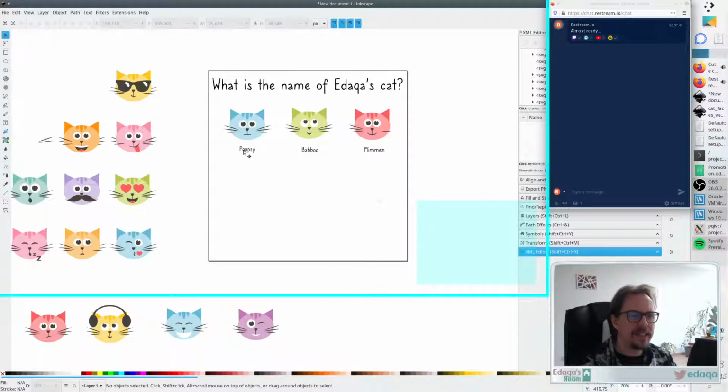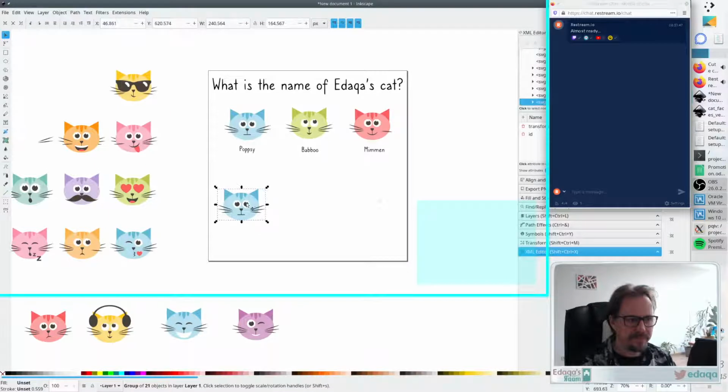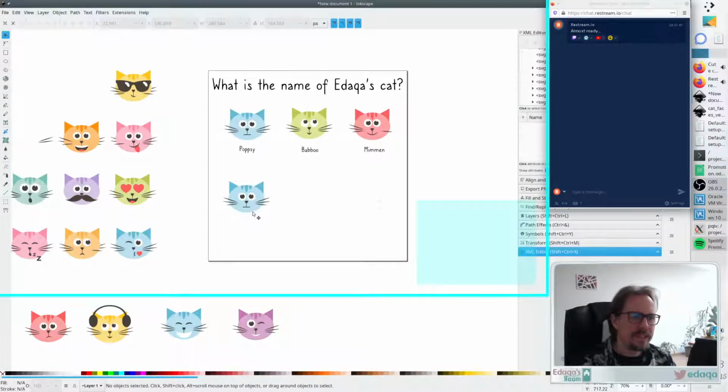But then what is the letter with? That's a tough one. Is it with the face or the nose? We don't have enough variation here. But if I took another cat, so I'm going to take this cat here, we have another blue one now. And we're going to vary it. So maybe it's with the winking. Maybe a winking cat has a different name, or maybe it should be the mouth. I have some options here. Is it the mouth or the different name?